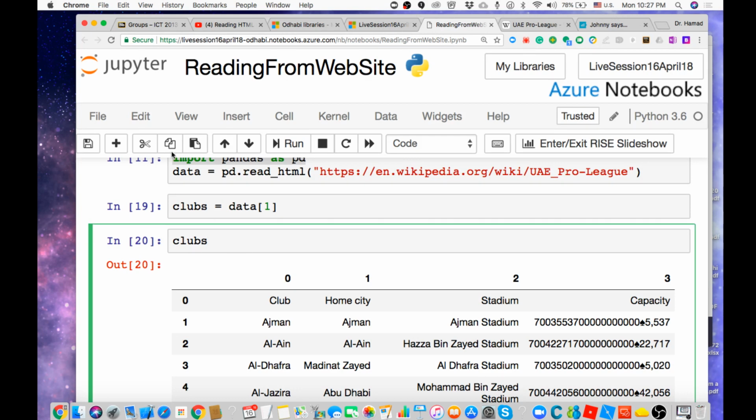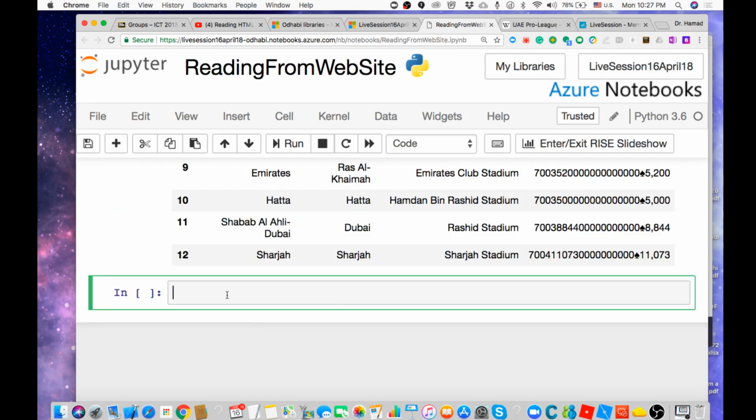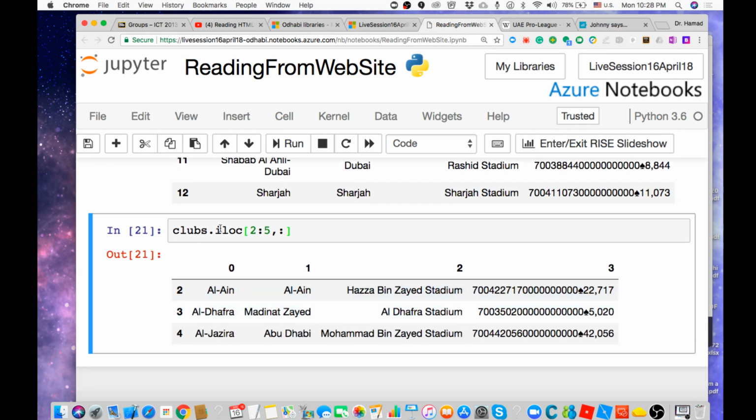Let's add another row here. There are different ways to do it. Let's see the first one: clubs dot iloc. iloc is very powerful, and I'll show you why. If I do from 2 to 5, comma, colon, like this, it will display data from row 2 to row 4.